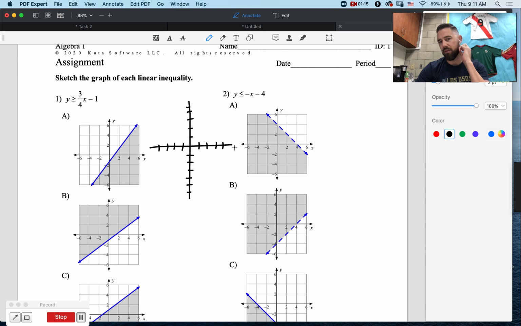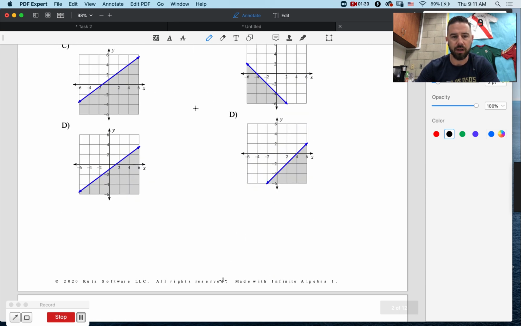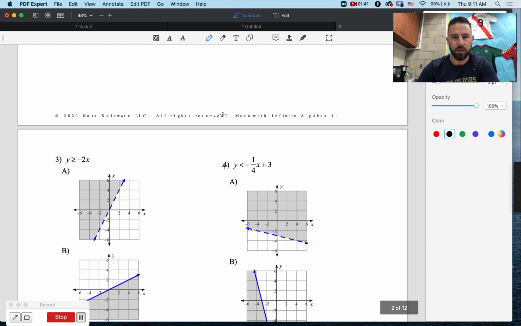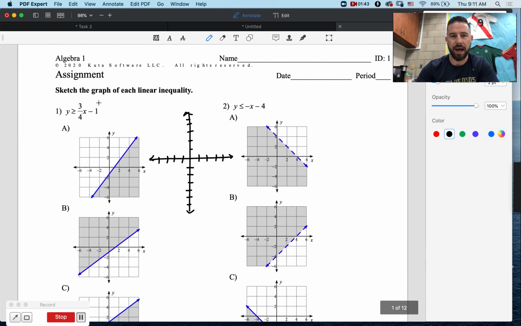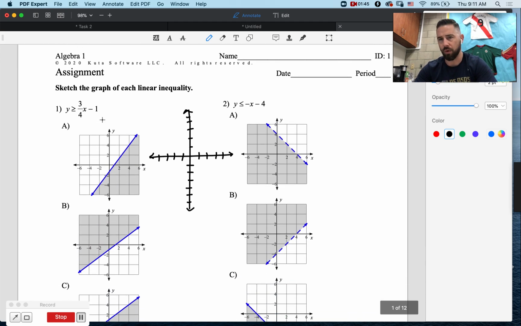But this is typically what we need to do first, always, is make a little graph, and then we can attack. Now it's really easy to graph this. Let me show you the easiest way to graph. Remember, this is in slope-intercept form. And how we know it's in slope-intercept form is the y is by itself. Look, y is chilling. The y is by itself. That's when it's slope-intercept form.